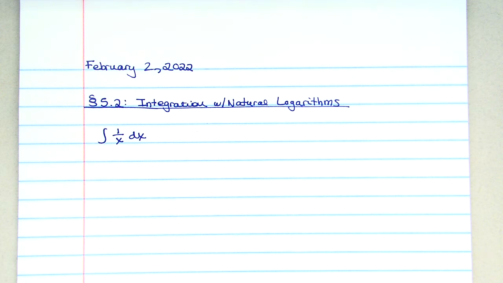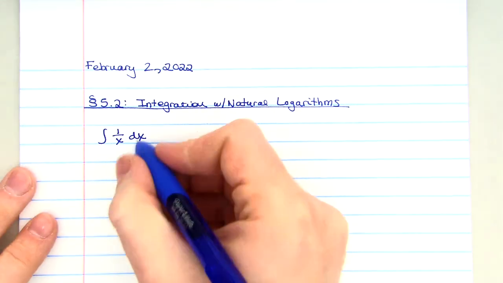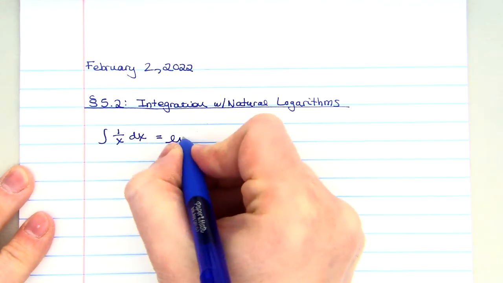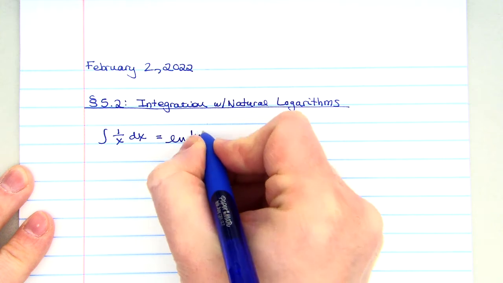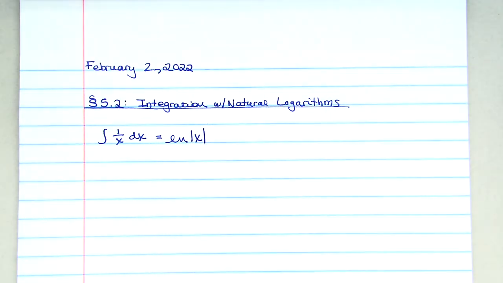which we can't do with the power rule, because you add 1 to the power, you get 0, divide by the new power 0, not going to work. But this is like asking what has a derivative of 1 over x. Natural log of x. And actually, that's only valid if x is positive. If I want to make this valid over almost the entire real number line, I can say the most general answer is the natural log of the absolute value of x. That's the most general solution.